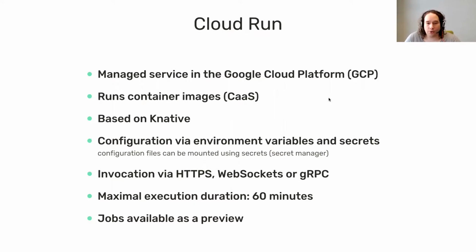And you can invoke such a container-based service via HTTPS, WebSockets, or a remote procedure call implementation from Google. You can just basically select the container. You don't have to specify much. And if you want, make it publicly available with an HTTPS endpoint. You don't have to worry about certificates or anything like this. Of course, you have some configurations as well to be more granular and, for instance, make it private.